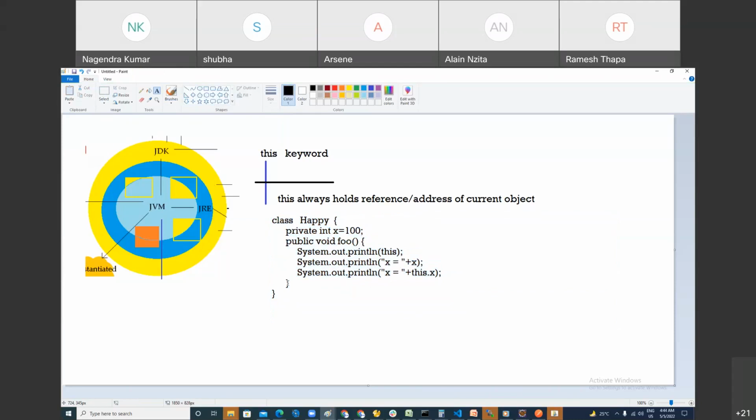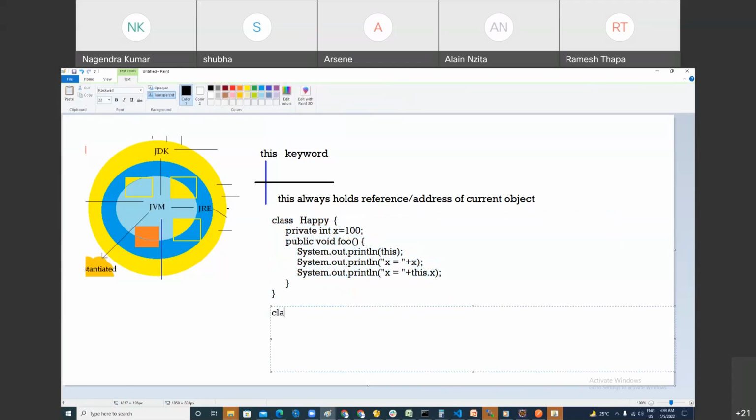See, I'm just writing another class. Yes, this is a really very important program. Two classes we have. One is my main, in that I would like to write public static void main. In main, you have to pass one argument, an array. I'll teach you that. Here you can write anything; the argument name doesn't matter.